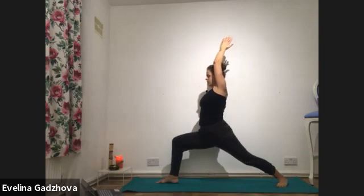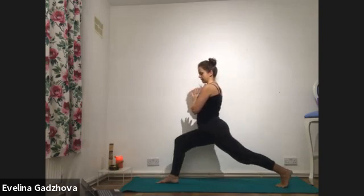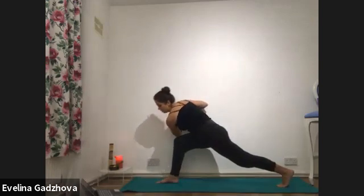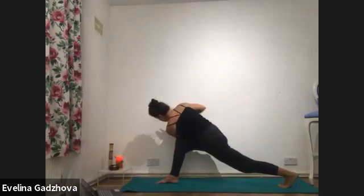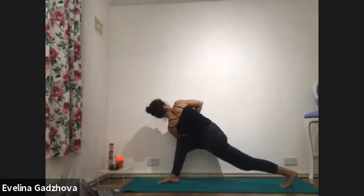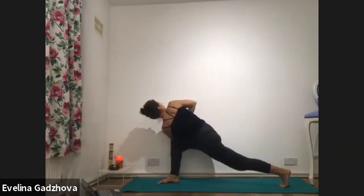Take another breath and then exhale, bring the hands in prayer. Everybody lift the back heel off the floor. And now exhale, bring the left elbow behind the right knee. Yes. Press the top palm down, open the top shoulder and stack it over your left shoulder.